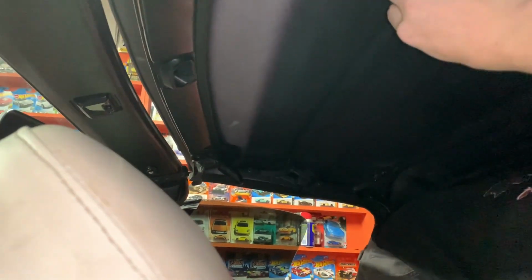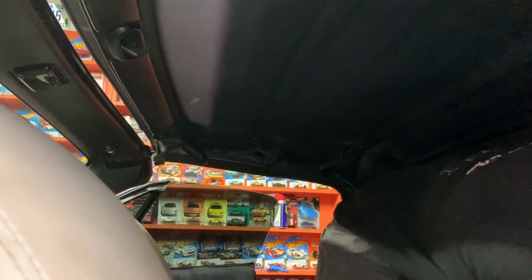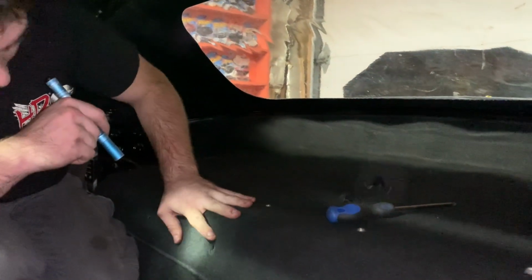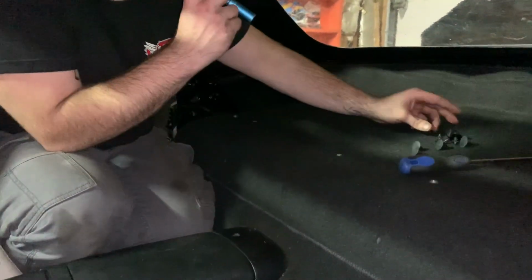And so once you get all that done, you can put, like I said, those little black caps in there and then tuck these up in there, which fit in little channels. A little advice: crack the soft top and lift it about halfway up, and it'll be easier to tuck it in the channel. Yeah, if you lift the soft top up a little, it's easier to tuck those back in there. But once you put those clips back in, then the carpet should be tightened down and you should be good.